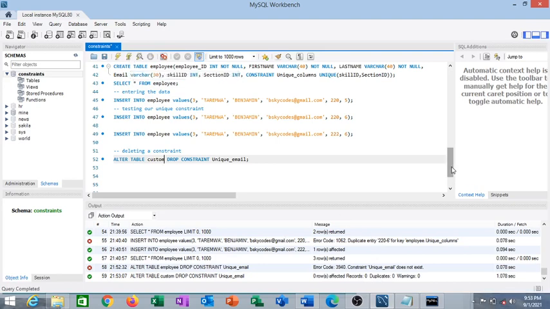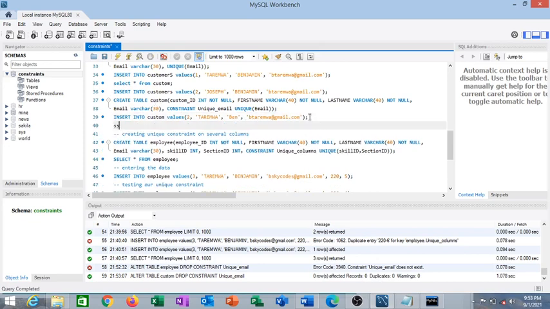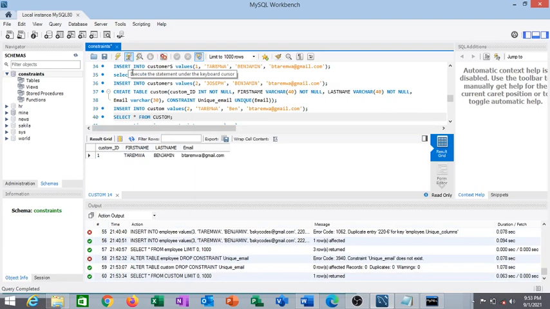So to test that, since we have removed it from custom, let us first select from custom. Then we can run this to see the values there. Let us now try to create a duplicate of an email.